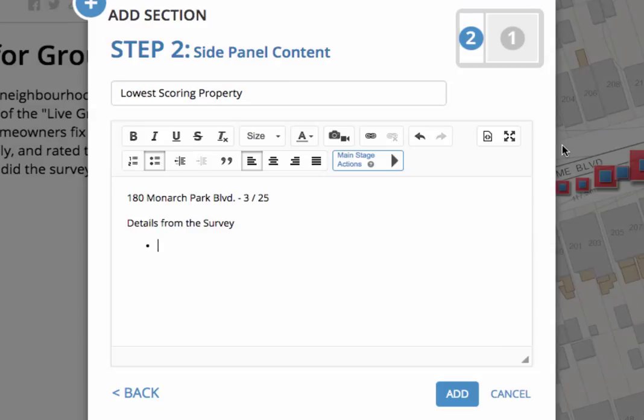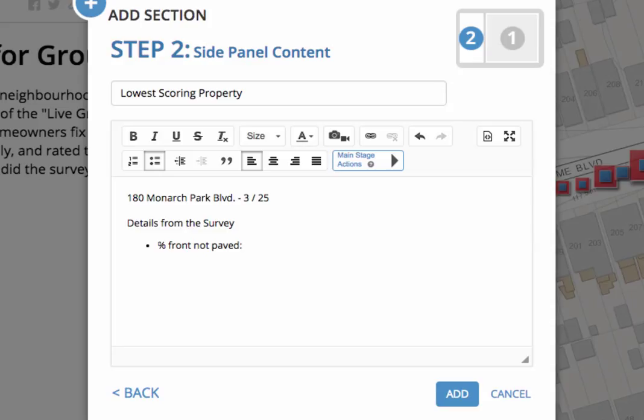The first thing was % of the front not paved. Do a colon and a space, and let's put what you got for that property.